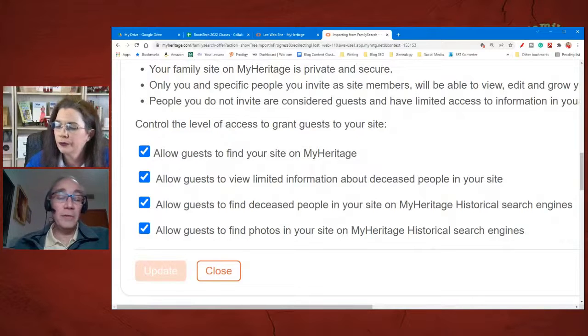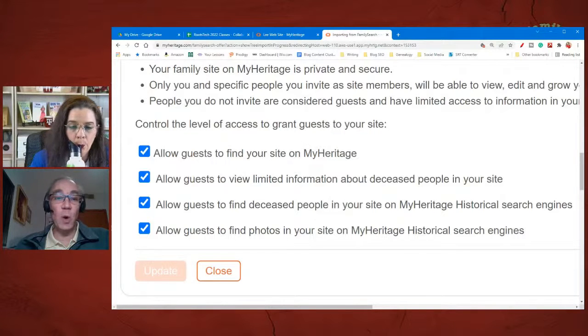Well, they're actually very clear. MyHeritage allows people to open or close their website as much as you want. The default is that deceased individuals are open, and you want to keep them open if you want to be found by other people searching on MyHeritage or by the matches.